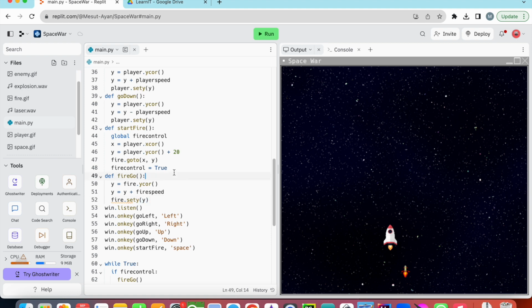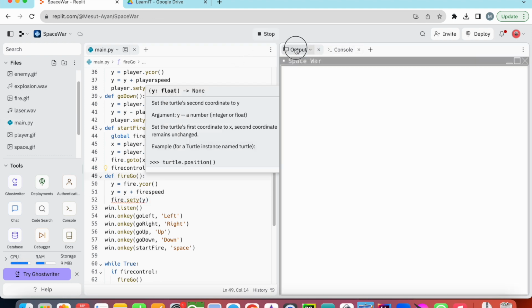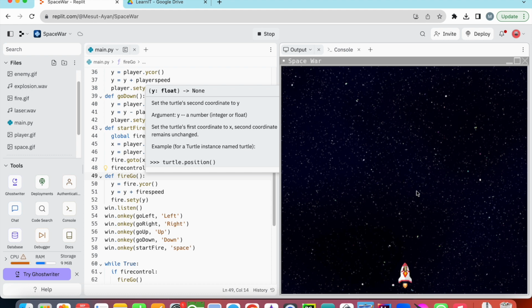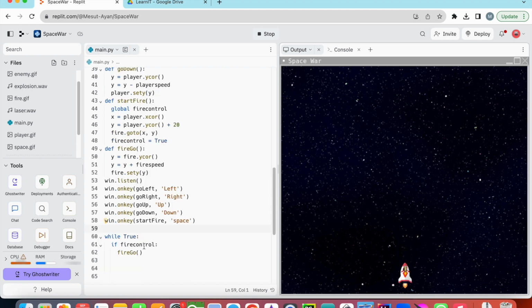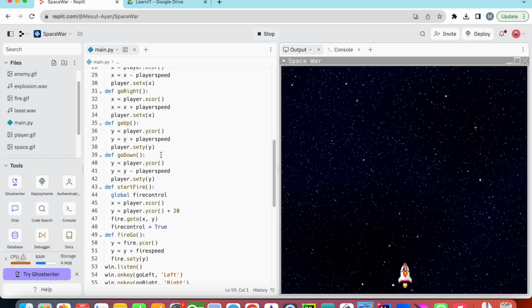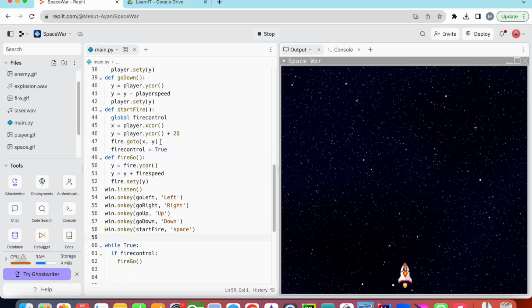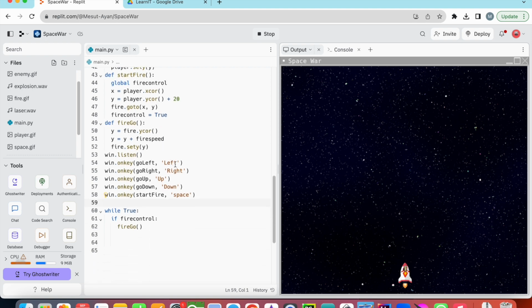And now let's see. So we are moving now. The fire is not moving our player for now, but I'm going to add the targets now. After that, it's going to work, and I'm going to create a target object. In fact we are going to have many target objects, but I'm going to create only one of them for now.